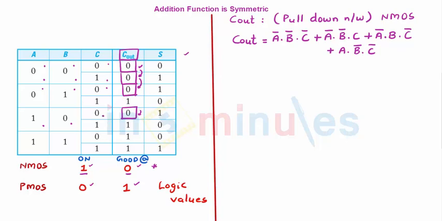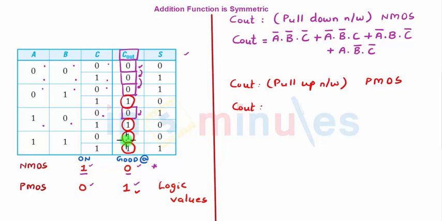Now let's do a similar exercise for Cout for the pull up network, PMOS. For PMOS we know that it is good at producing a 1, so let's highlight all the 1 cases in Cout. And we know that it turns on when a 0 is applied, so whenever there is a 1 in the inputs, we have to invert those ones. Let's get started with the first case. A is 0, and it turns on when 0 is applied, so A stays as it is. B is 1, so B bar because we want a 0. And C is 1, again we want a 0 at the input, so C bar. Or if not this, then this.